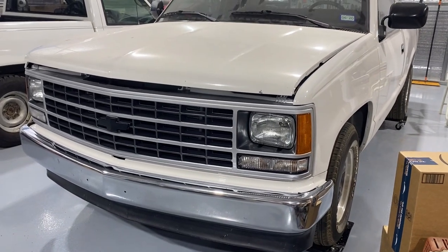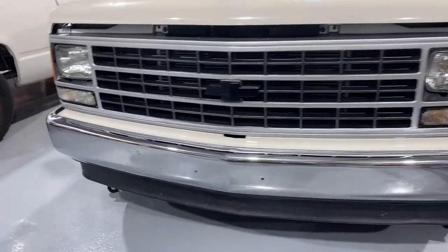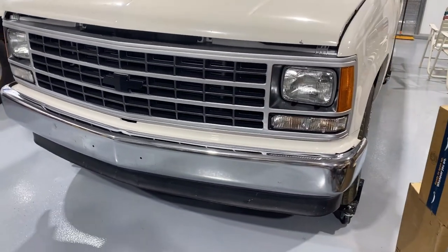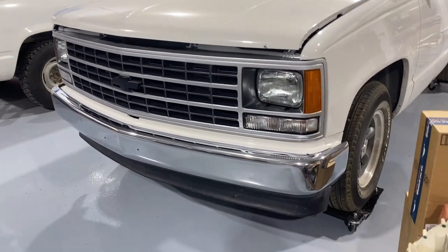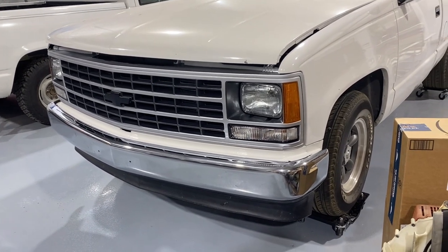Tell me what you think about the black bow tie emblem. I really like it. A little subtle, kind of hard to see actually, but it's easier to see in real life than it is on this video, but it looks good. Really like that front end. It really makes the truck look updated and newer.